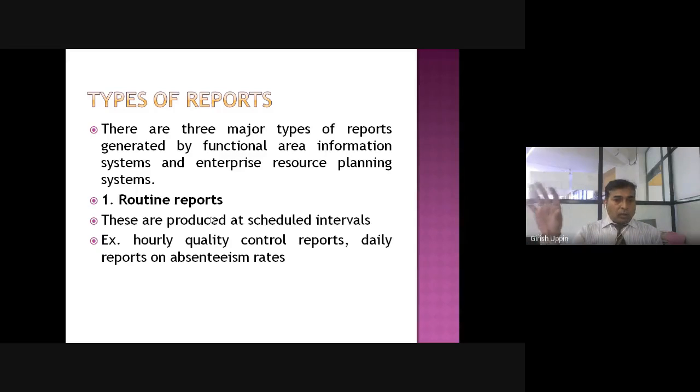Then we looked into the human resource department, then manufacturing, supply chain management. These are the different functional areas. They will directly interact with the common database. The common database will have information about everything. We saw some of the ERP diagrams. Each functional area directly interacts with the common database. All the information that is generated is stored in the common database.